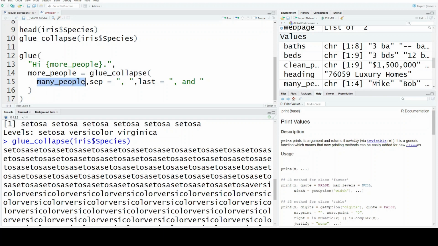This is the vector that we made at the beginning of this video. And then we're using our sep and last arguments right here to separate each word with a comma. And the last word is going to have the word and in front of it. That's what's happening here. So when we run all this, it's going to say hi, Bob, James, whatever the names were, and Sam. All right, so let's see if we can do this.